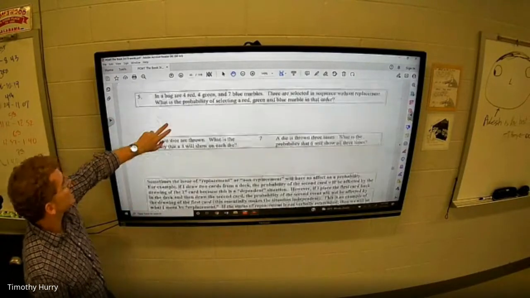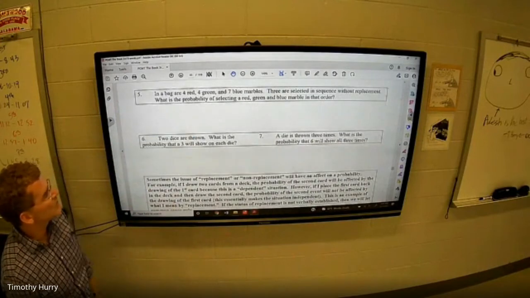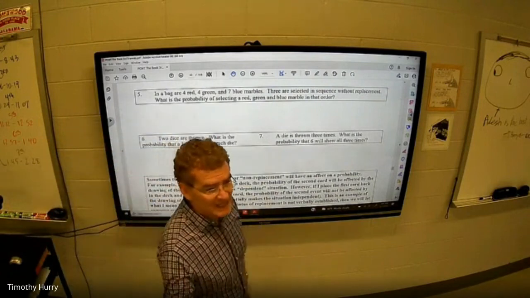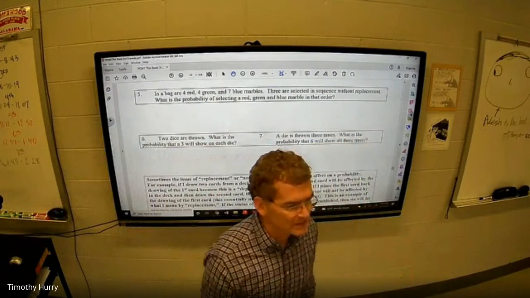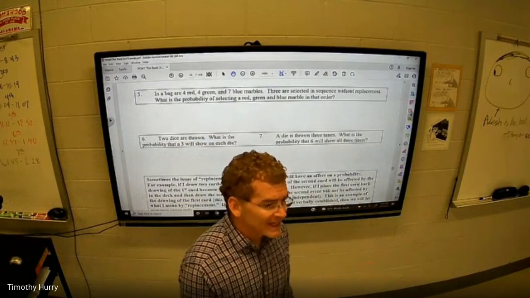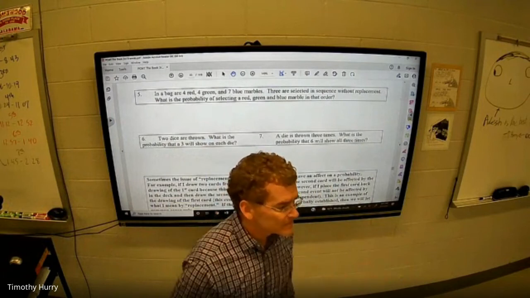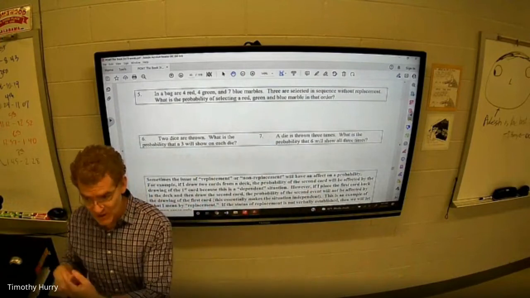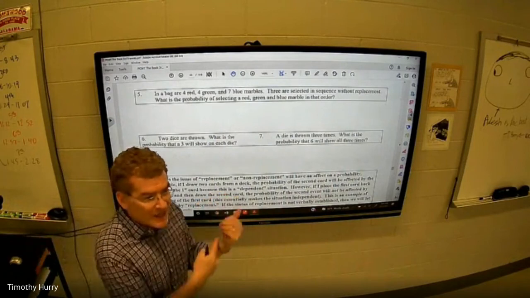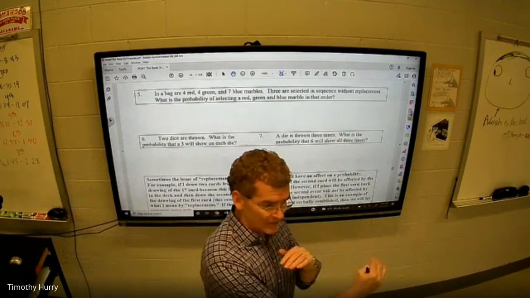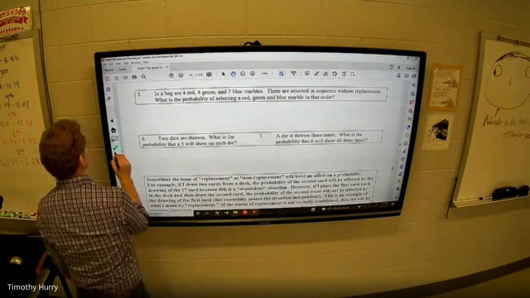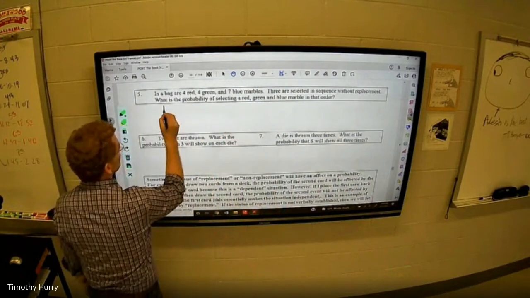All right, got a few more minutes. In a bag are 4 red, 4 green, and 7 blue. 3 are taken. What's the probability of selecting a red, a green, and a blue in that order? Dependent or independent? Dependent, because every time I pick a marble, there's less marbles. But in that order means I don't have to do what? I don't have to do those factorials out front. I don't have to count the different ways. It only is going to occur that way. And that means I would use what if I was using the C's and P's? P's.